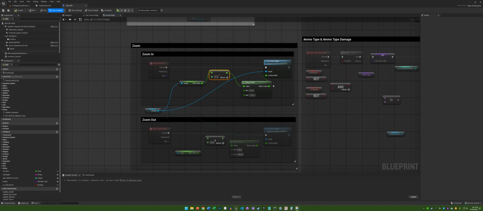Hey, so in this video, I just want to showcase how I added a zoom in, zoom out function on my 2D game. It's one of the first things I made ages ago, and it just dawned on me while I was working on upgrading the line trace that, oh yeah, that'd be cool to show people. So I'll showcase what's going on.